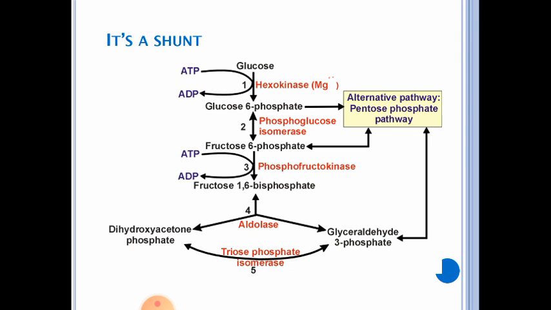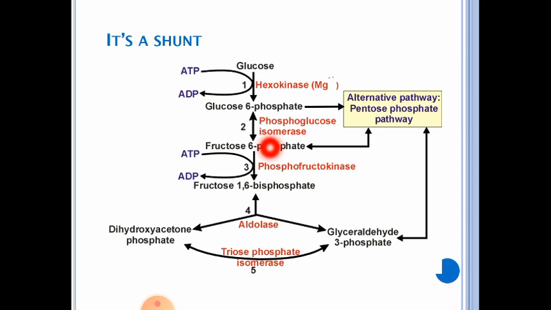So it's a shunt pathway. Why is it called a shunt pathway? Because the substrate is obtained from various other pathways, so there is a shunting between the pathways. The substrate is coming from some other pathways. You are familiar with this reaction, that is glucose getting converted into glucose 6-phosphate, that getting converted into fructose 6-phosphate, then fructose 1,6-bisphosphate. This pathway you have seen. Where have you seen? That is in glycolysis and gluconeogenesis, isn't it?